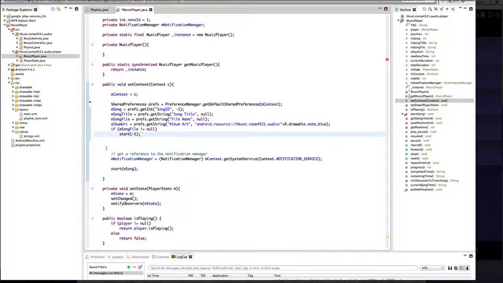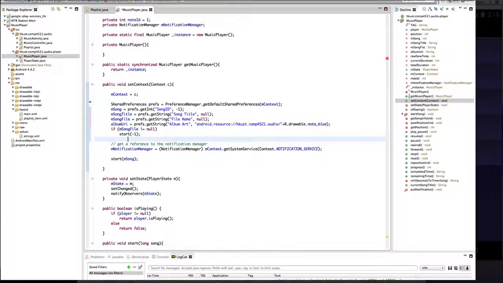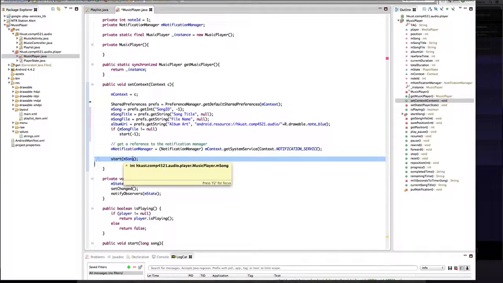Otherwise, I'm just not going to do anything at this moment. So this will take care of the starting point where I am going to initialize the player the very first time.